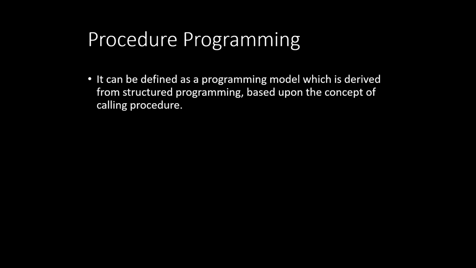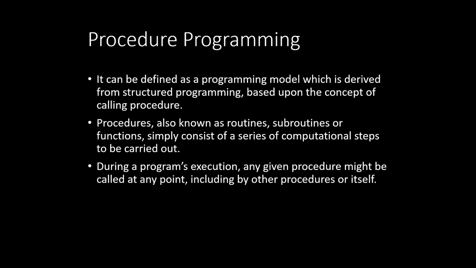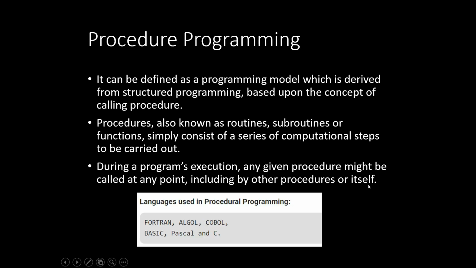If we talk about procedural programming, it can be defined as a programming model which is derived from structured programming, based upon the concept of calling procedures. In procedural programming, the procedures, also known as routines, subroutines, or functions, simply consist of a series of computational steps to be carried out. During a program's execution, any given procedure might be called at any point, including by other procedures or itself. The languages that use procedural programming are Fortran, Algol, COBOL, BASIC, Pascal, and C.